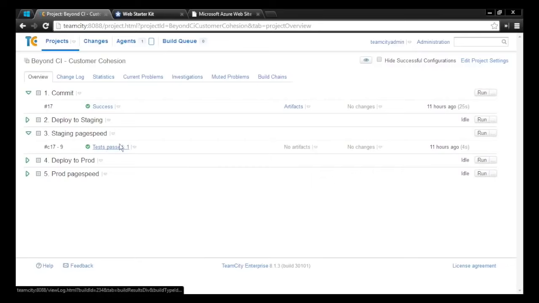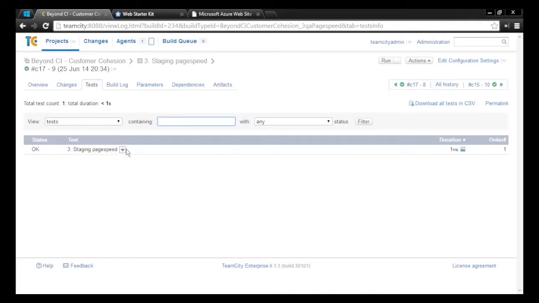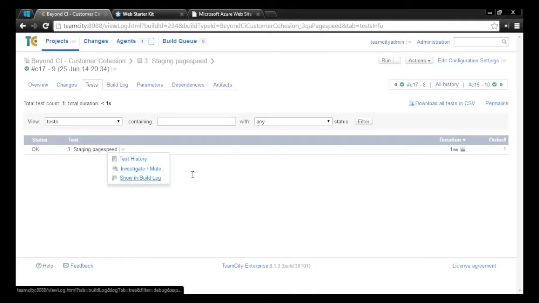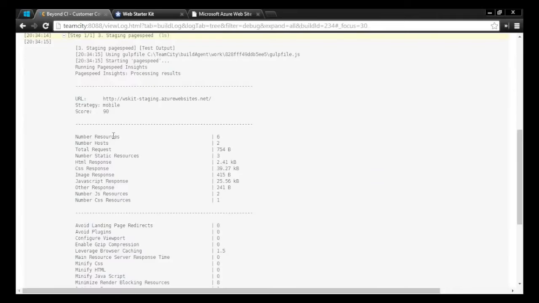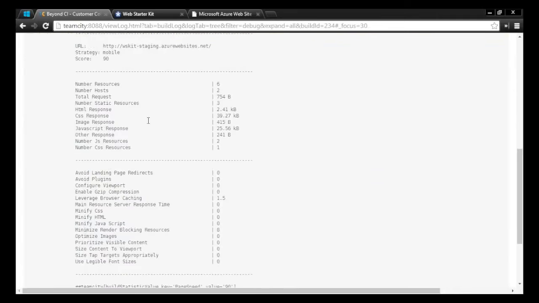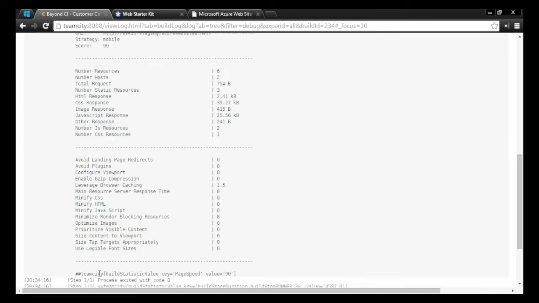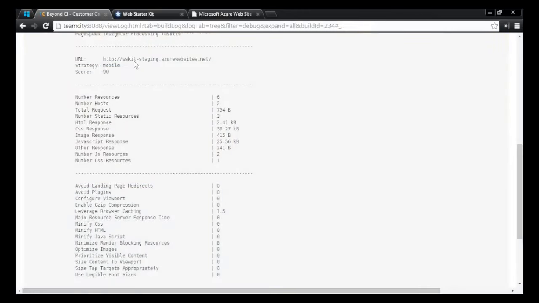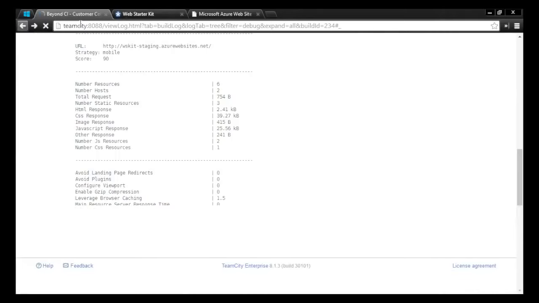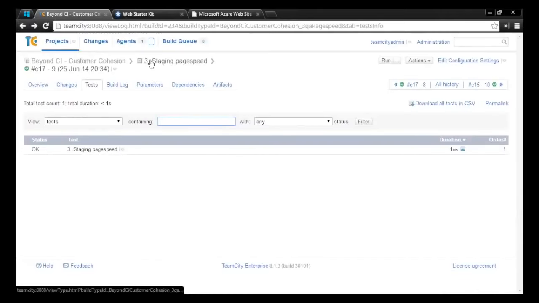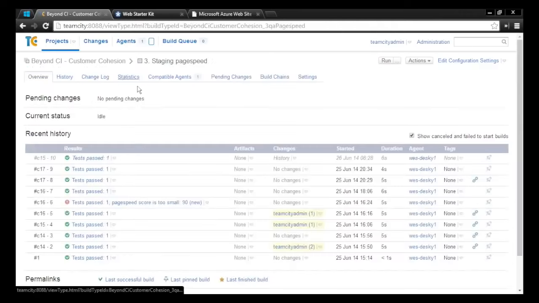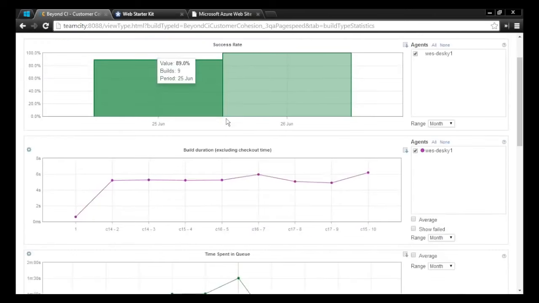And once that's completed, then we can go to the test tab, and we can even pull up the build log and see the output of running the page speed tests as well. And I've gone one step further, and this is where you can take continuous integration a little further. As part of the process, the page speed test is set up to emit a page speed build statistic, and that grabs the value that Google returned. Then we can take that statistic and hop back, and in our stage 3 page speed, we can look at that statistic over time. So you can set up custom statistics, and you can see here's the page speed.